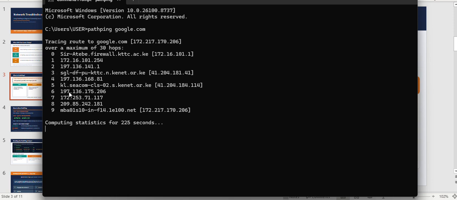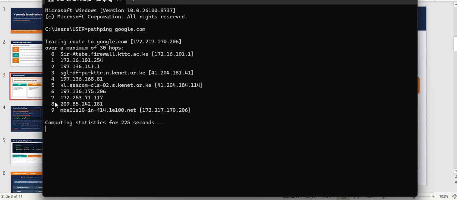All these are routers within the Gishaga Hall network I'm connected to. The hop numbers here are 0, 1, 2, 3, 4, 5, 6, 7, 8, 9, and it is still computing. Each router our data passes through is being displayed on the command prompt.